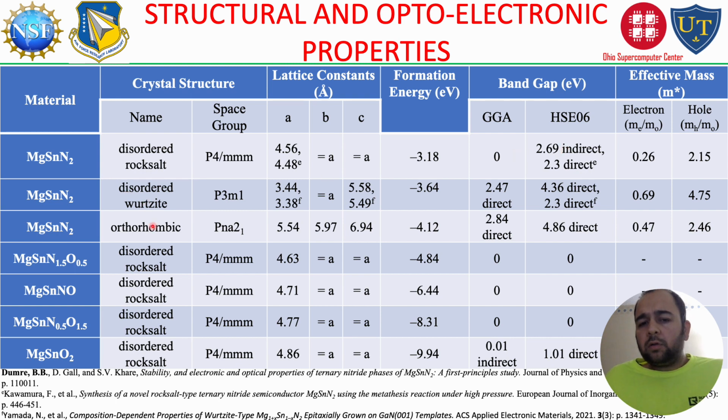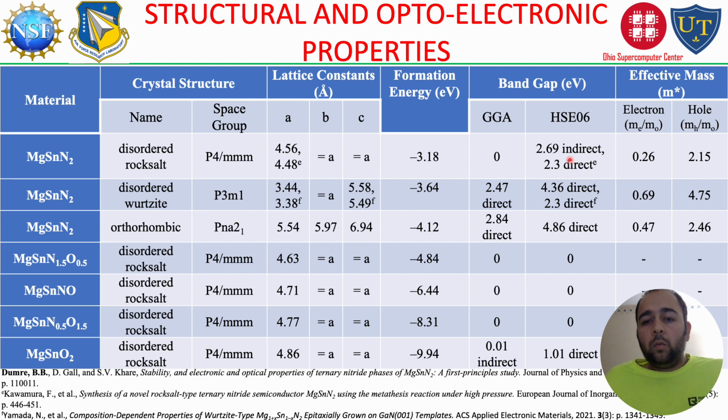Disordered wurtzite and orthorhombic crystal structures were also prevalent in the literature, so we thought about doing a comprehensive study of all these three crystal structures. And in the experiment, there was an ambiguity of oxygen incorporation. That's why we tried to incorporate oxygen into the anionic lattice and find out what was happening. We found that all the band gaps went to zero, and they all showed metallic character.